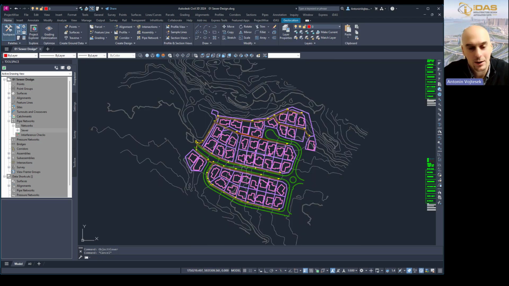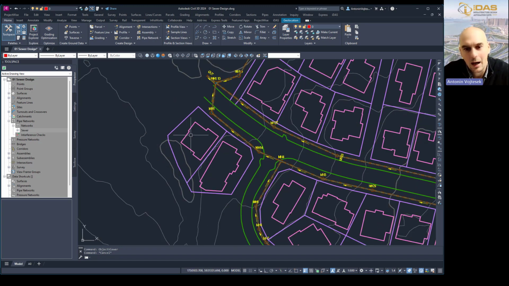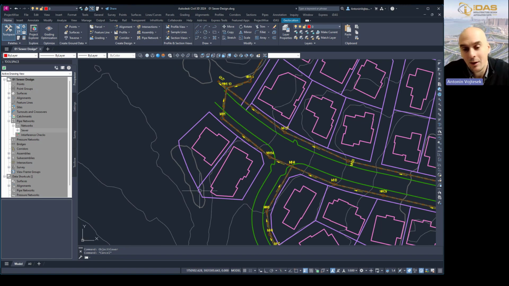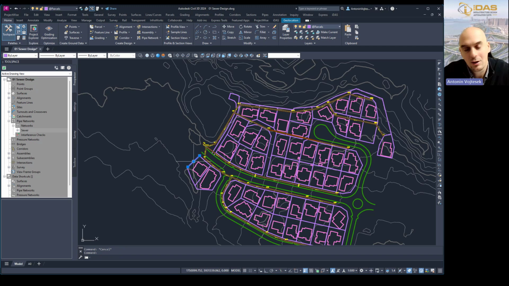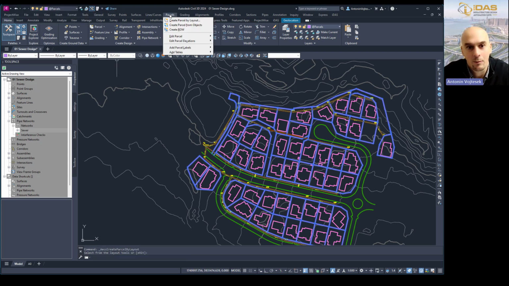But in many projects, if you have a sewer network, you need to prove that each and every house will be able to connect to the main pipeline. So I need to make sure that house connections will be able to connect to the main network. With a standard Civil 3D, you must create alignments for each and every stand and create profiles or create quick profiles from the polyline to see whether you can connect or not. With iDAS, we can automate this workflow. Let me convert cadastral data. I will select all the cadastral data to Civil 3D parcels. I'm going to use create parcel from objects.